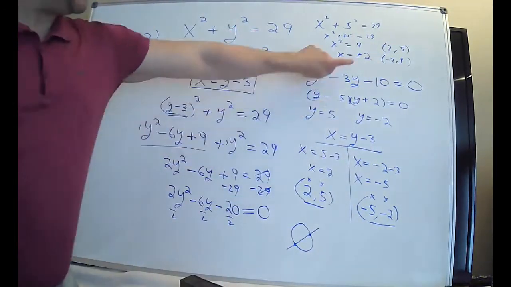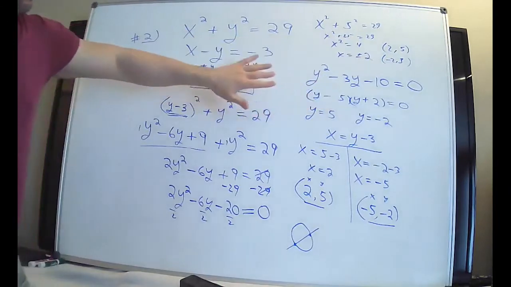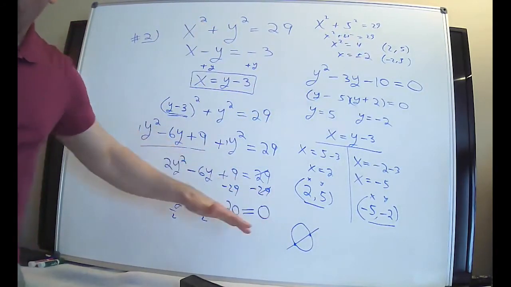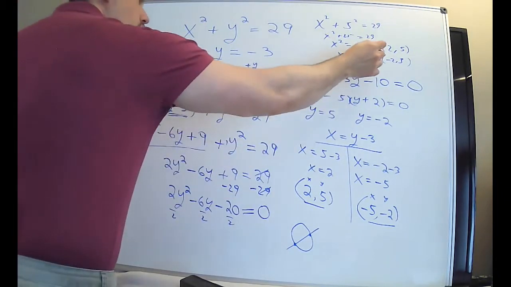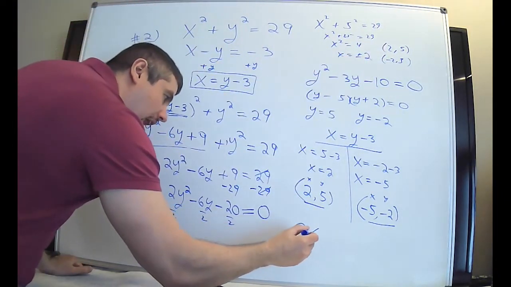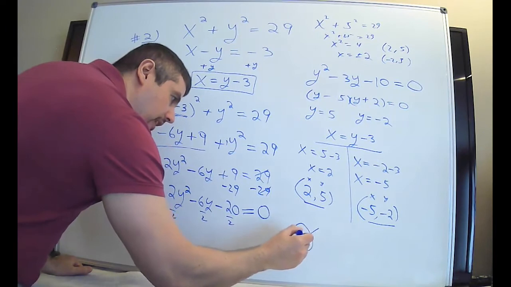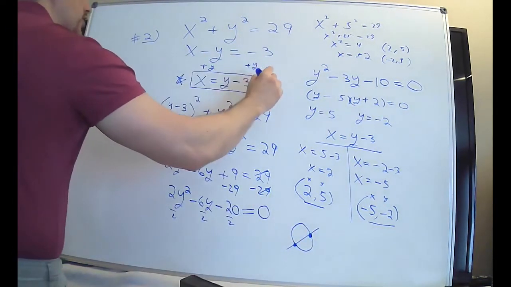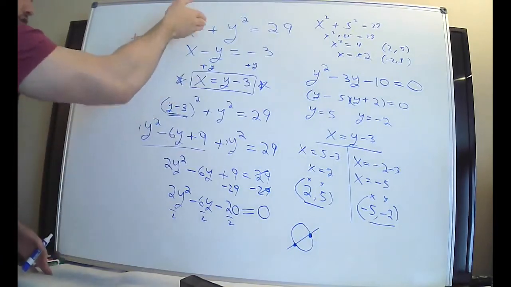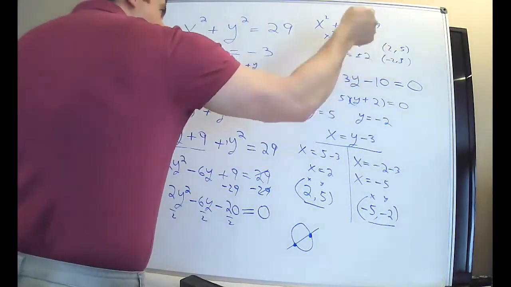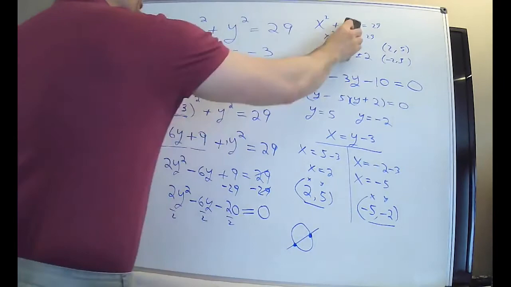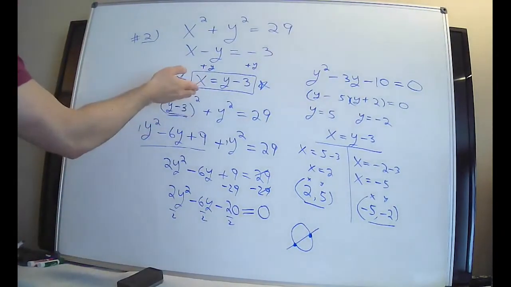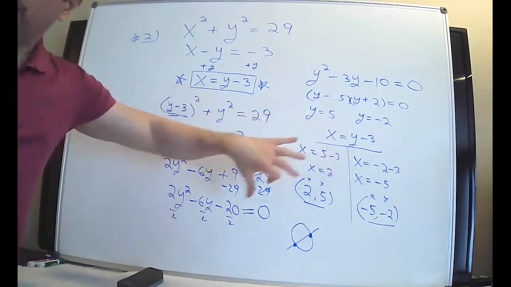But notice, I don't have both of these points. You're getting points on the circle, but you get extra points that aren't there. You get points that are on the circle that are not on this line. You need the points that lie only on the line. That's why you want to use only this equation to solve for x. It's going to screw you up. You're going to get extra points that aren't on the line. So it doesn't work. If you try to take the other point and plug it in here, it fails. So those are the only 2 points that work.